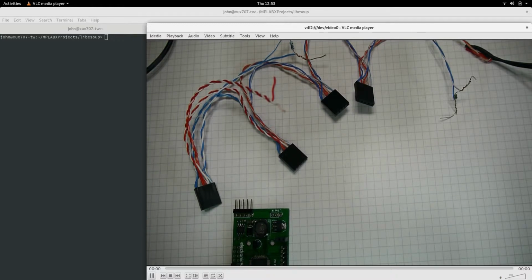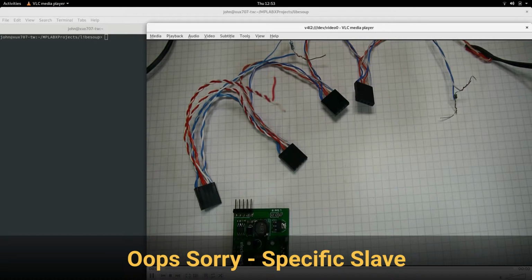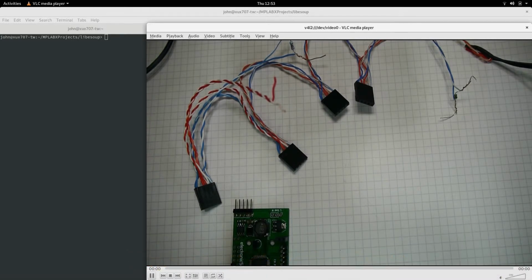Modbus is a master-slave protocol, so only the master can communicate when it's in the idle state, and it can ask a specific slave for a response. So it's a command-response protocol. The master says, we used it to read a temperature from a device: what's the temperature and humidity? Read those registers back, then sit and wait, and then a second later or whatever, we poll again and say what's the temperature.